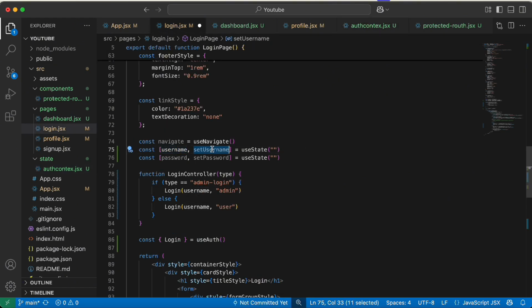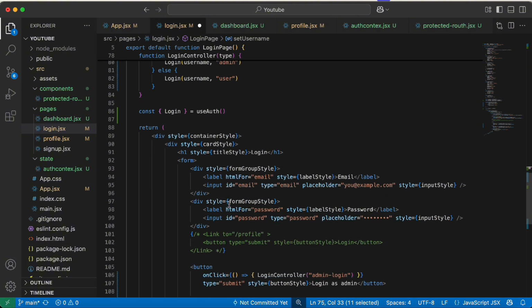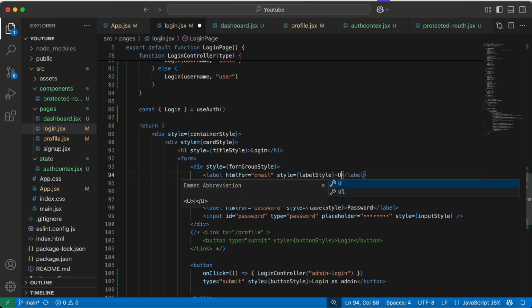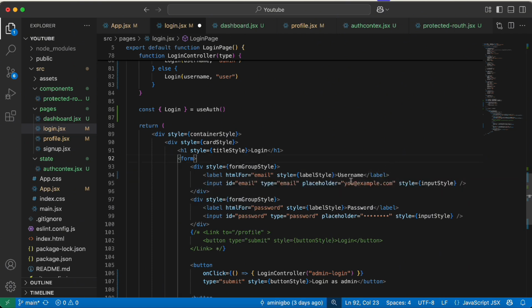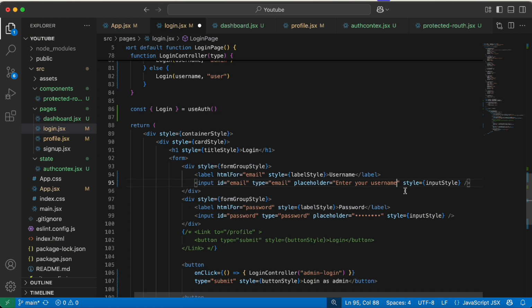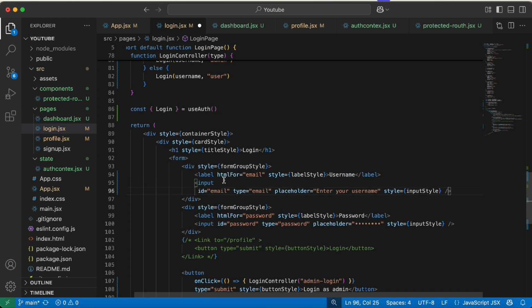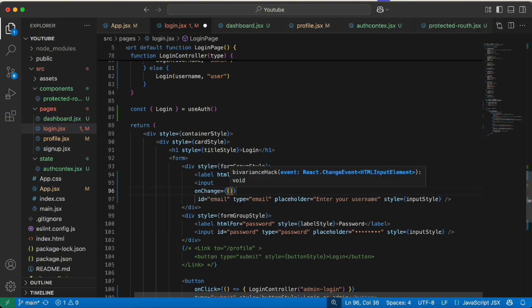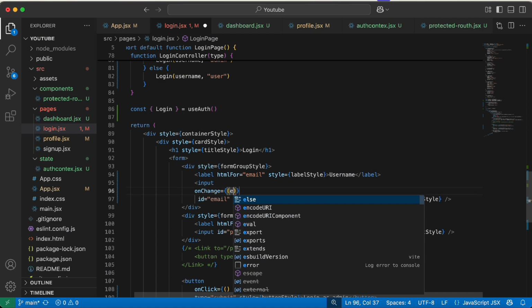So let's set the values of our input before we forget. This is supposed to be ID. Let's name this username, and let's give it a placeholder: enter your username. So let's give this an event listener. On change, we're going to have e.